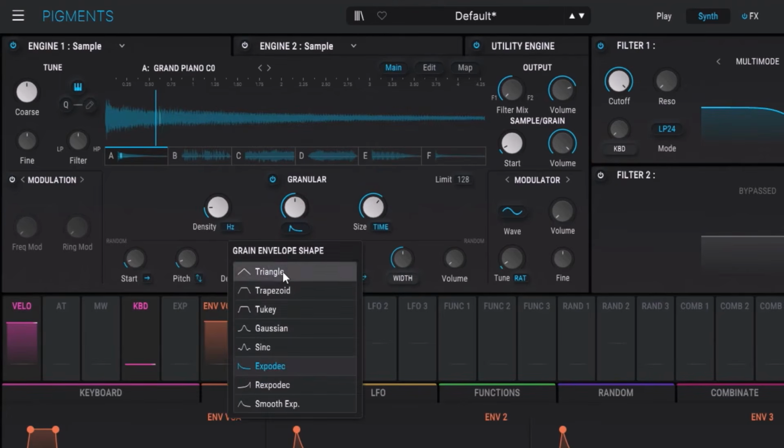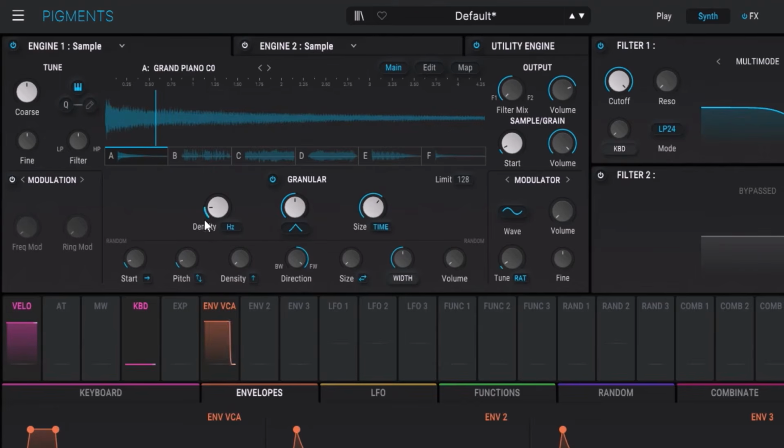I'm gonna go back to the triangle. And right now we know how many grains per second and how it's fading in and fading out. But then we don't know how long it is, and that's gonna be the size. If I go short, the grain is gonna be super short, but I can make it longer. If I go up, the playback is just way longer, and I can go up to 1 second.